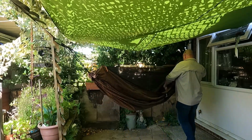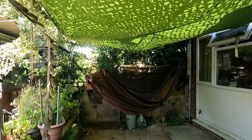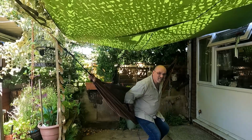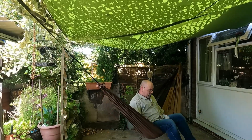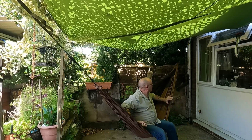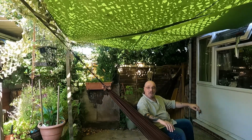Right, so stick the knife out of my pocket and let's have a look. Is the gazebo going to support the hammock? Oh yeah, oh yeah, oh baby, that works. Oh sweetness. That means my hammock is up in my garden. Woohoo!